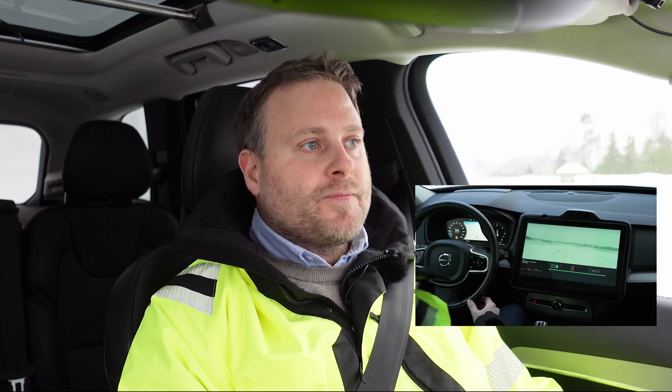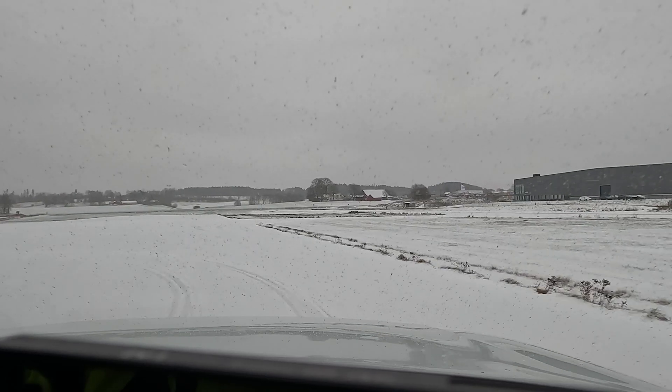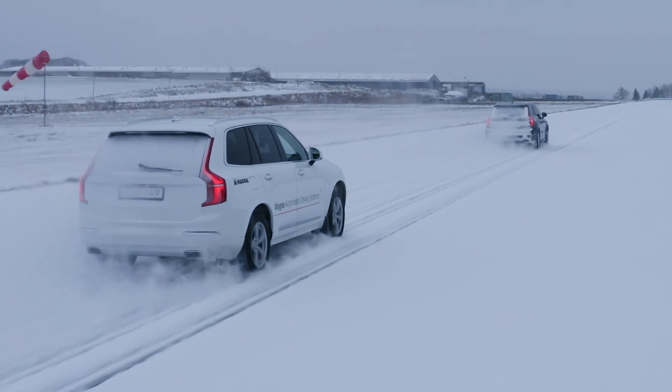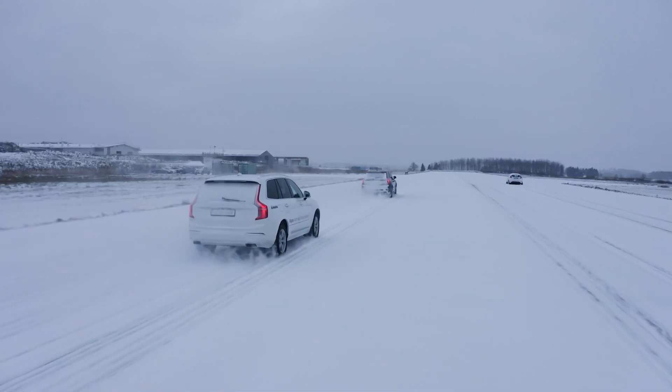The system can also detect if the driver is becoming drowsy. Distraction on the road is an increasing problem — as automation increases, drivers have more time to do other things, and smartphones are unfortunately increasing distraction, which is reflected in the number of crashes linked to distraction. In five years, driver monitoring systems in Europe will increase significantly due to a General Safety Regulation mandate requiring new vehicle models to have a DMS that can warn if the driver is distracted — improving overall safety.